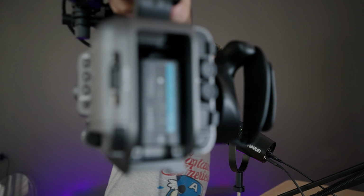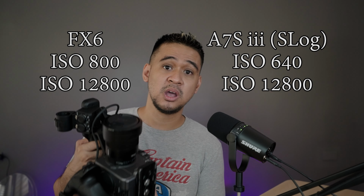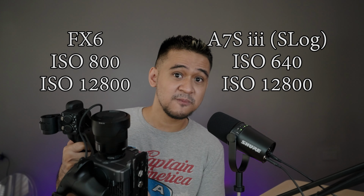Now for the battery, the A7s III uses the NP-FZ100, which is used in the newer full frame cameras of the Sony Alpha line, while the FX6 uses the BP-U type batteries seen more on more professional cameras of Sony. Now when it comes to ISO, the FX6 again shares the same ISO capabilities with the A7s III, as it has dual gain ISO at 800 and 12,800.